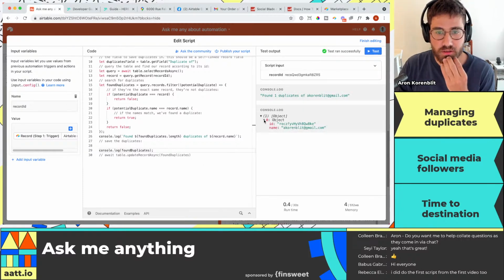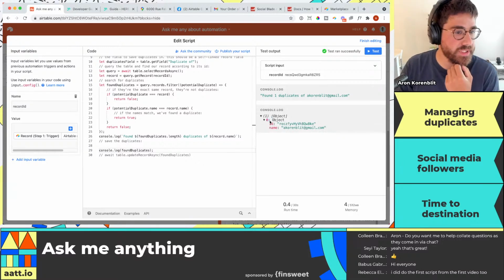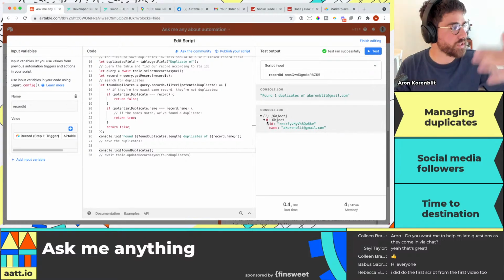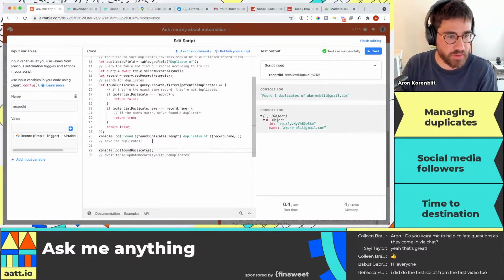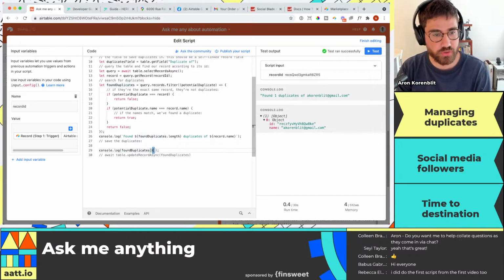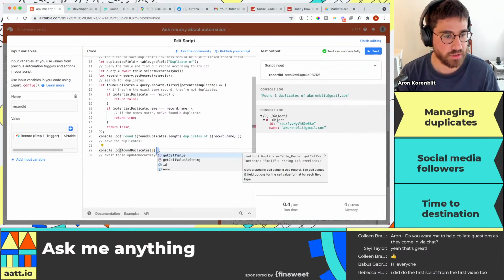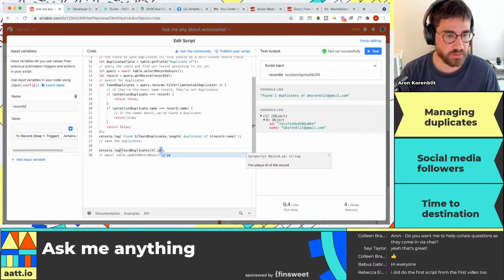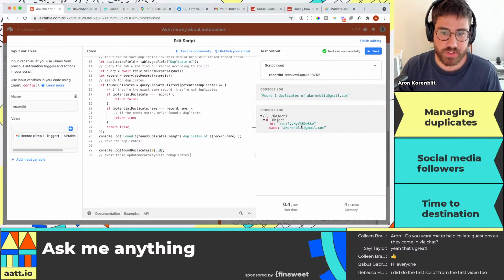Okay. So it's an array, and we hope that there will only be one duplicate, right? Because we're deleting them as we go, so we shouldn't find multiple. So I can say go to space 0, right? ID. So this is going to return the ID of this one right here.